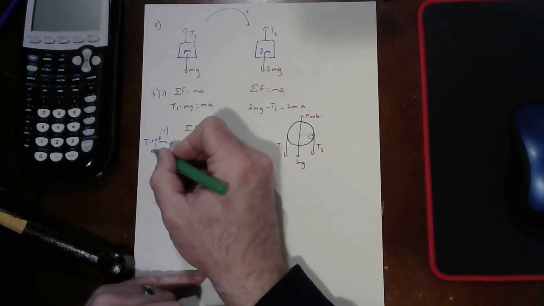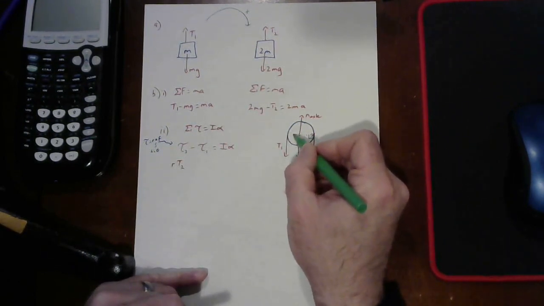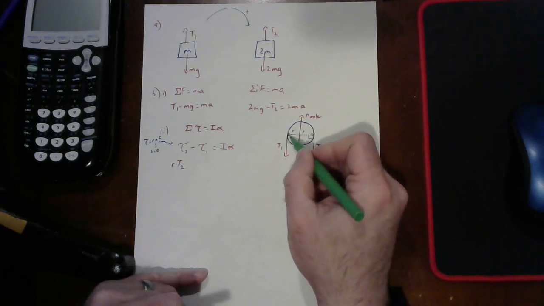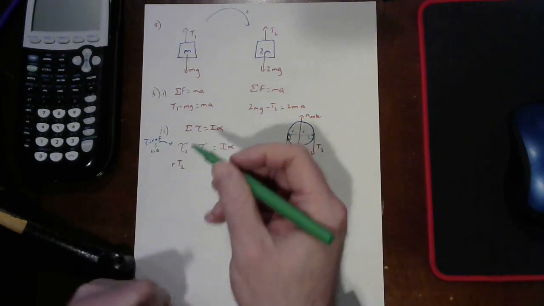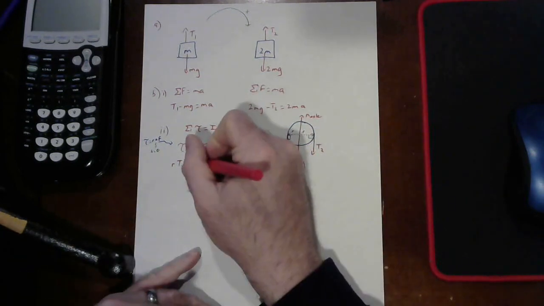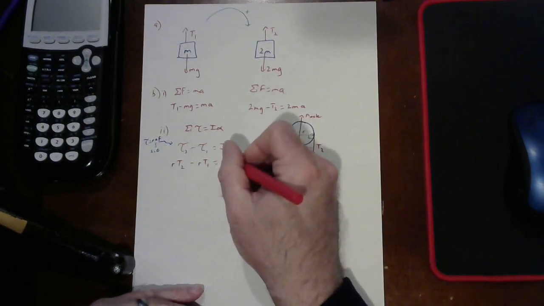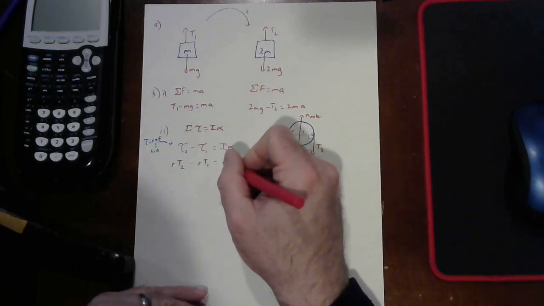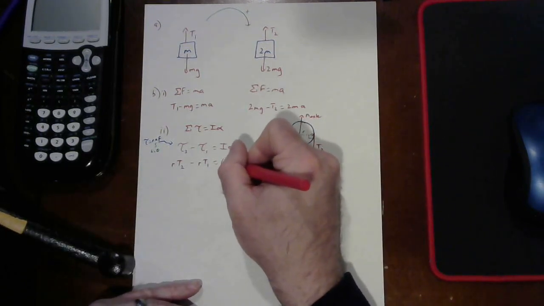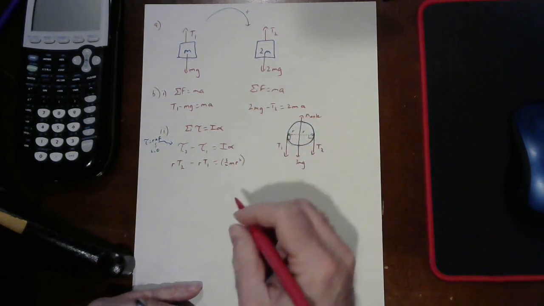There's a sine theta in there, where theta is the angle between R and F. All right, same thing's going to happen over here. That's that same size R on the circle. And so that's, again, 90 degrees, R cross F. So R cross T1 is just R times T1 times the sine of 90, which is 1. All right, my I, we already know this equation is being written for this pulley, and we know the I for the pulley. They already told us it was 1.5 mr squared. I'm just going to write that as 3/2 mr squared because I'm a big fan of fractions.